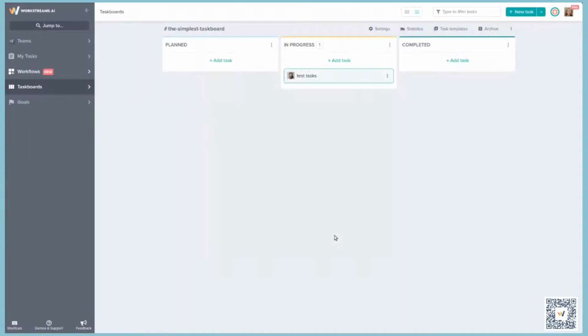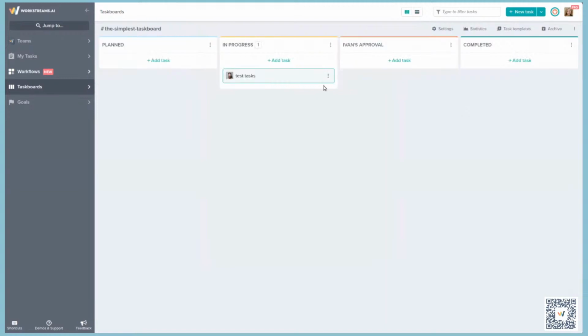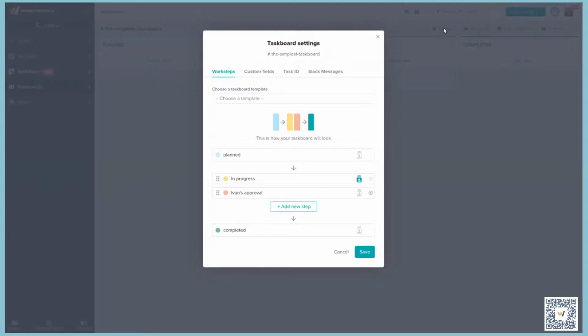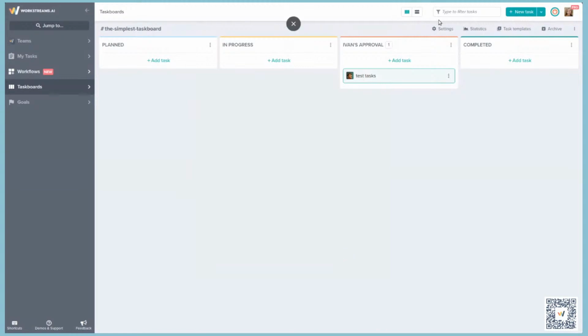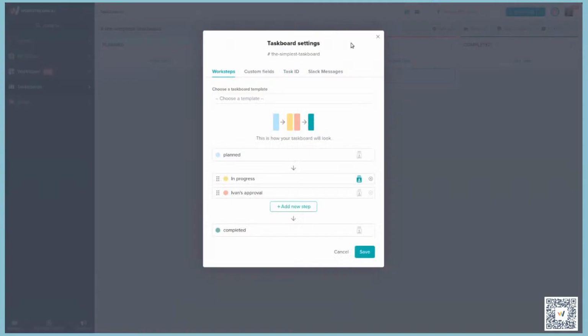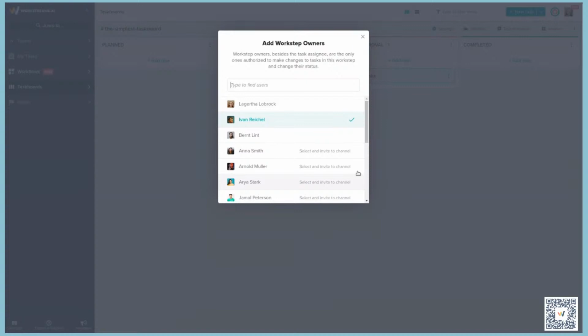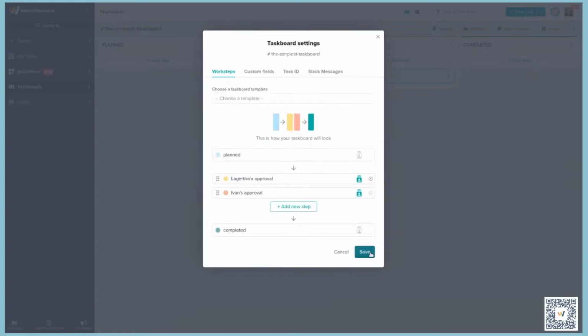So I would like to ask Lucas if he maybe could make some change on the overall setup, and let's see how that propagates to our application. So as you can see now, Lucas has added Ivan's approval. That is great because we are changing the board, and it was pre-agreed, obviously, and we wanted to have a board which is about approval. So I will have Lagata's approval, and then we have Ivan's approval, and I will make Ivan the work step owner of this step.